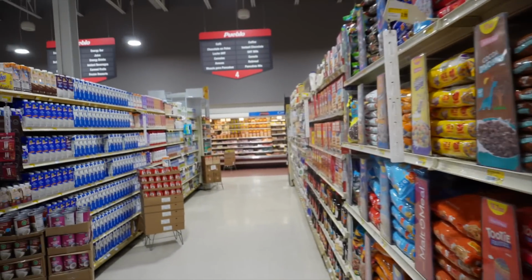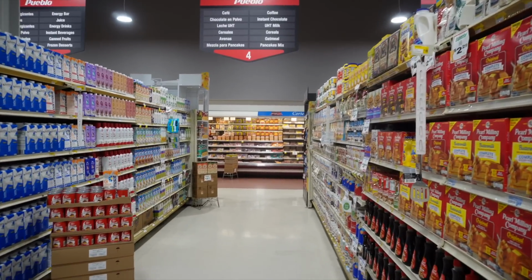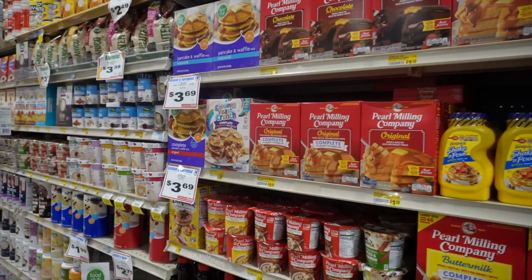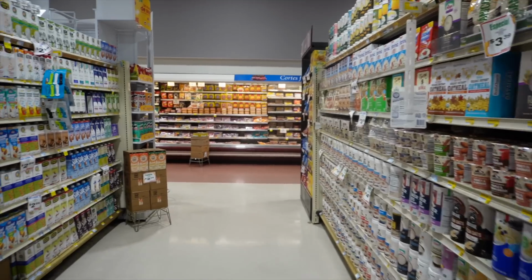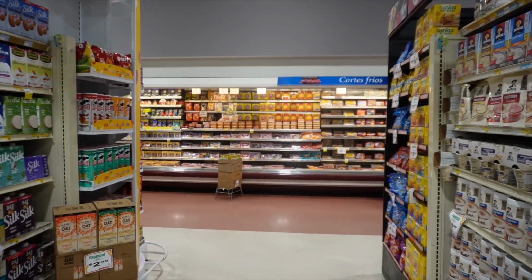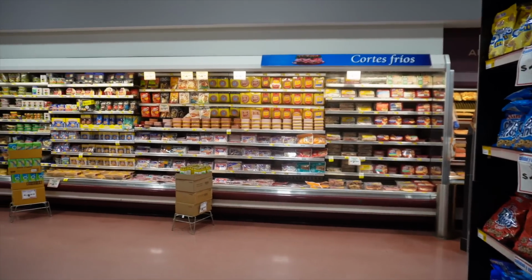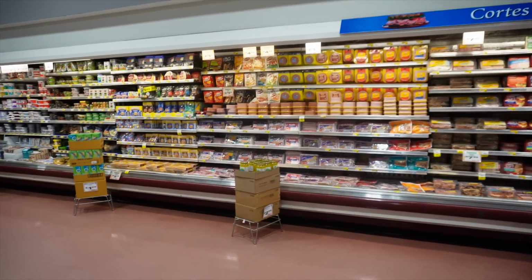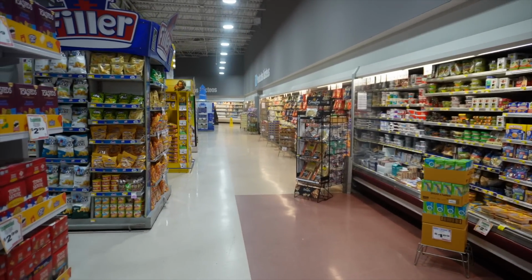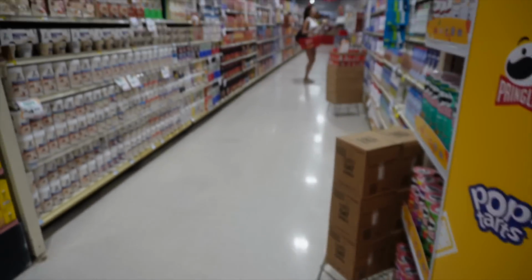So what we've come to the conclusion is that the supermarket here, at least this supermarket, is cheaper than the ones that we have in New York. My crew member was saying that she bought Fruity Pebbles for like $7 and it's 3 something. So yeah, I'm gonna get some deodorant, some toothpaste, some essentials. If I had space, I would have even gotten laundry detergent, some eggs, some milk, because it's pricey. But I'm gonna walk around, fill up my cart, and then come back.